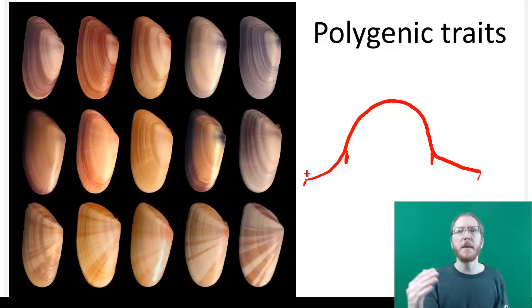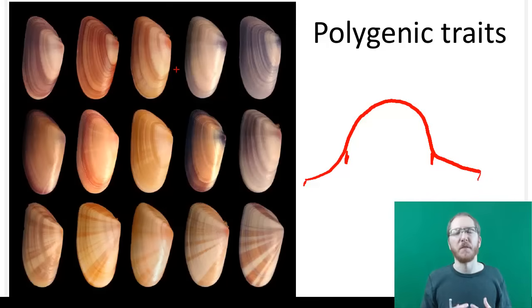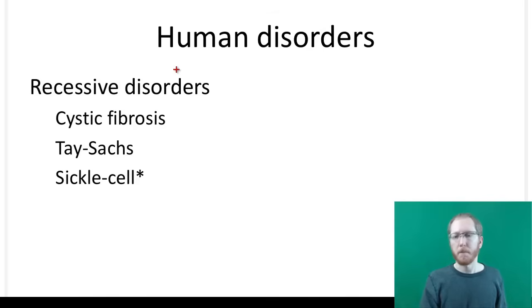It's not like with the pea plants where they were tall or short, where it was very clear which of these two things. You can see with these mussel shells all the variation that there is. This is polygenic, and you can just see all these differences. There are not just two types of shells, there are tons of different types because they all fall on a spectrum. Their shells have this whole gradient of possible phenotypes, and if you see a gradient of phenotypes, it's polygenic.